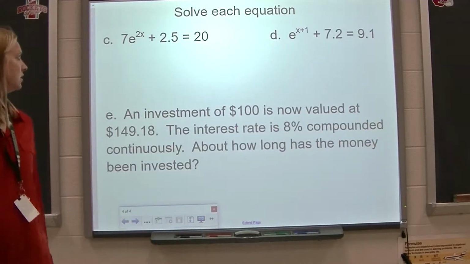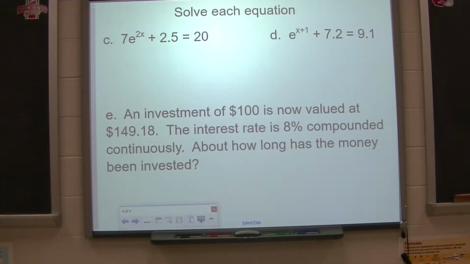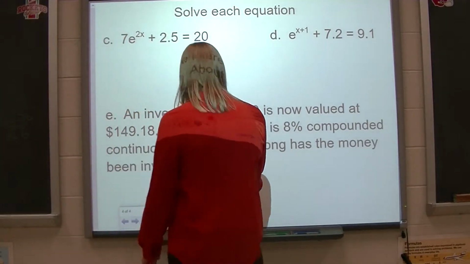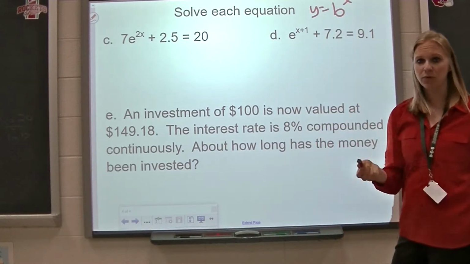And then the last thing we'll have to do is, given exponential form, notice the base is always e for these problems, we are going to have to solve these equations as well. So just like we had to when we solved the exponential equations with the logarithms, anytime you have an exponential equation, to solve it, we always have to first get it in exponential equation form. So get it in the y equals b to the power of x form.